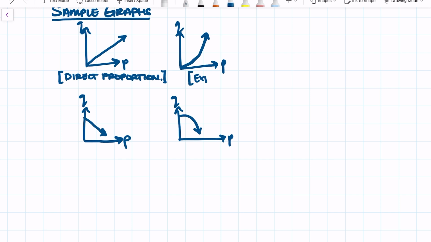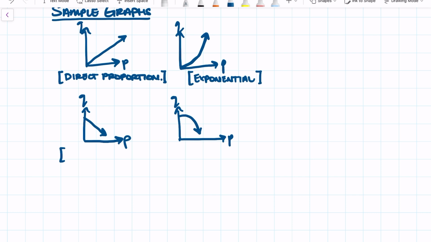I'll give you some names for the other ones just so you have some knowledge, but this is what we'll call exponential. And the reason why it's exponential is because the growth in these is kind of significant. And actually, the only way you could get a curve is by using exponents. So just a fun fact, but it's when you have P is equal to Q squared usually. And the numbers get significantly bigger. Don't really need to know that right now.